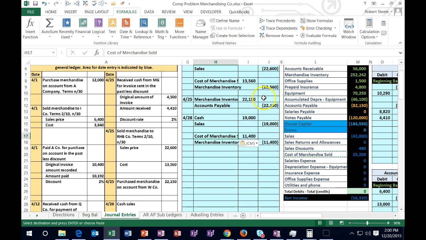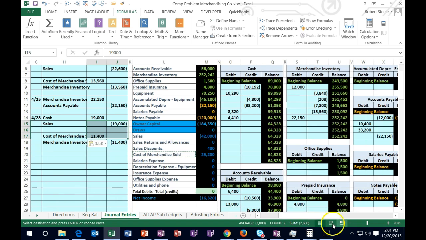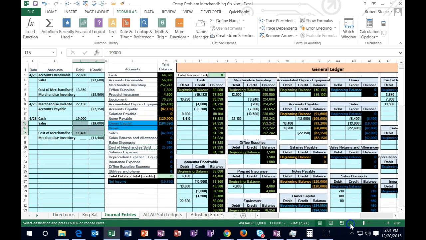So what's the effect on net income? It's going to go up by the sales, then down by the cost of the stuff we had to give up, cost of the goods that we sold. So the net increase in net income will be 7.6. All right, let's post this out. So I'm going to move this over here. We're going to scroll. I'm going to make this a little smaller on the taskbar, back down to 70.